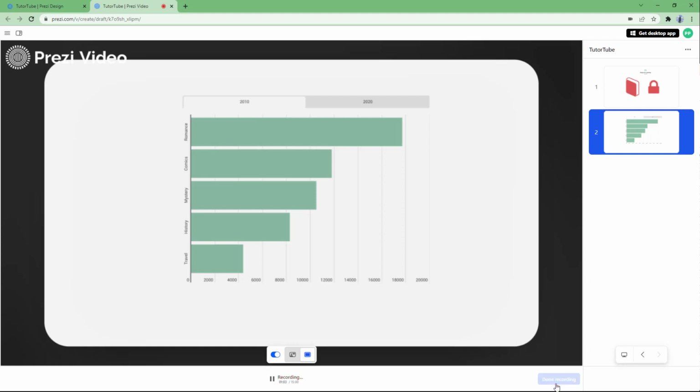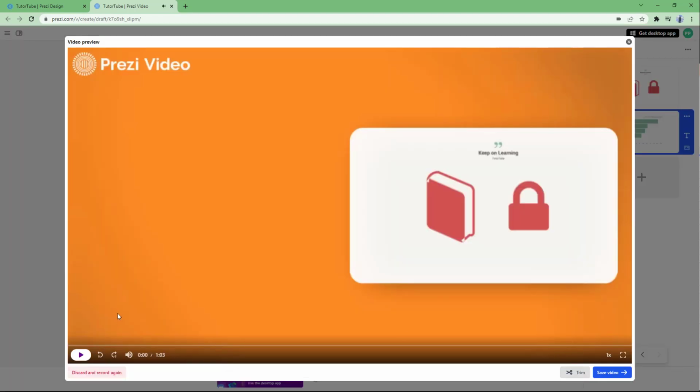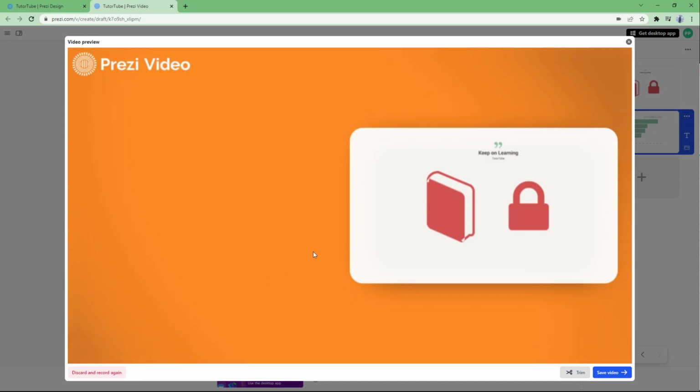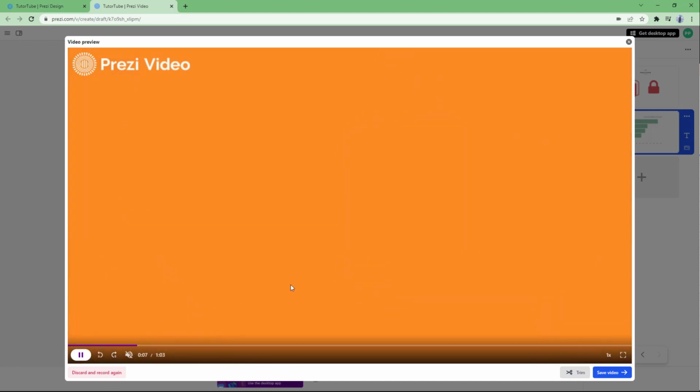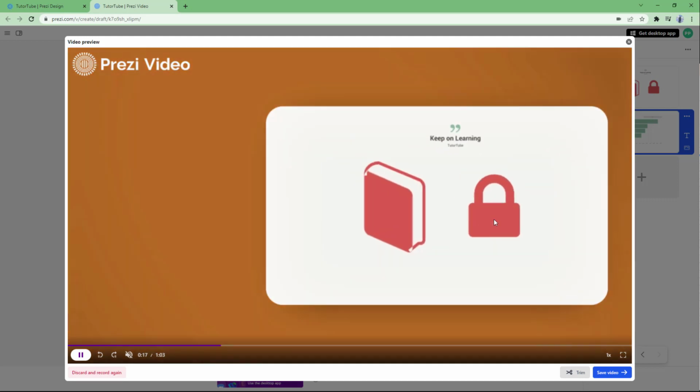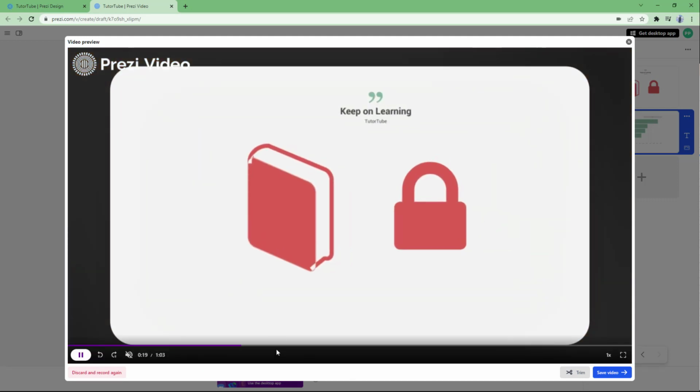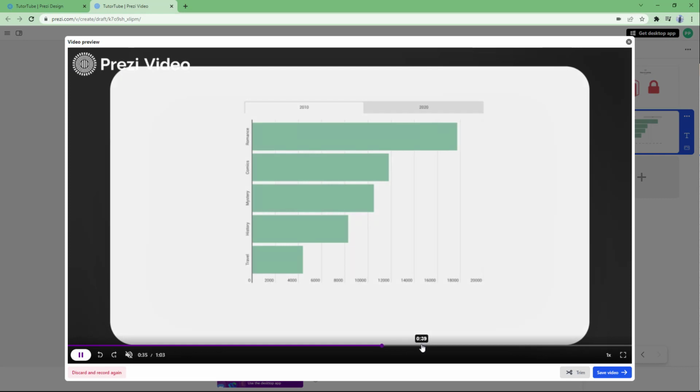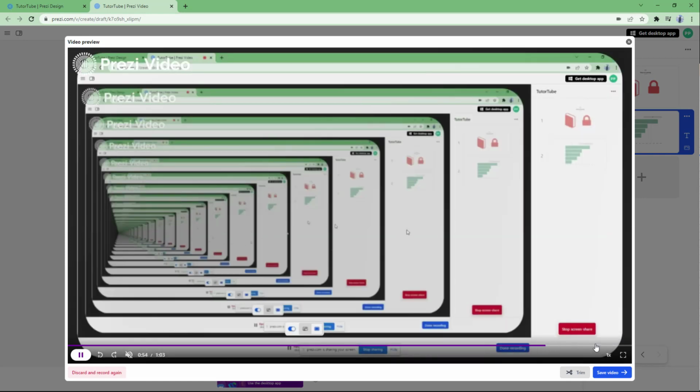If I were to press done recording right here, then this is what you have. You got the video. So let me just decrease the audio because I don't want to hear myself speaking. If I were to press the play button, you can see the video right here. Everything that you did was being recorded. Once you play, you can see whatever I did earlier, everything was being recorded right here. You can see the slide change right there, just like this, from one to another. You'll also see it zoom in, and you can go around and see different portions of the video by using the timeline over here.